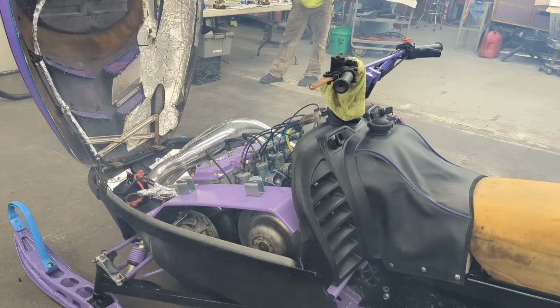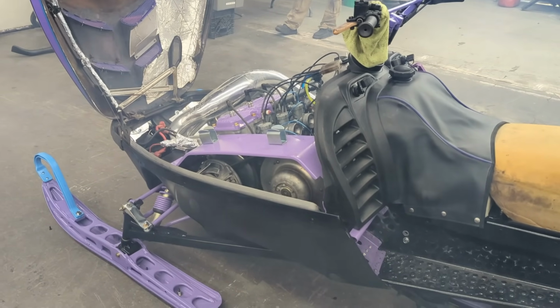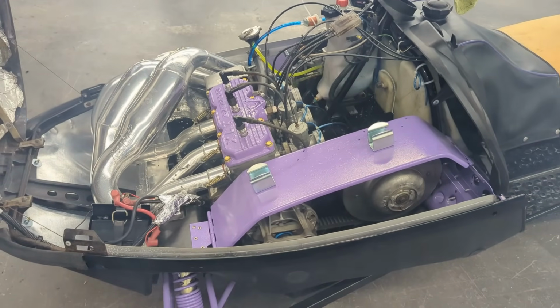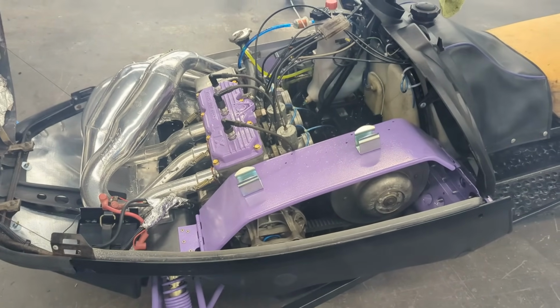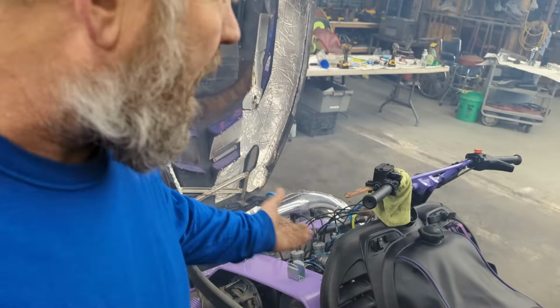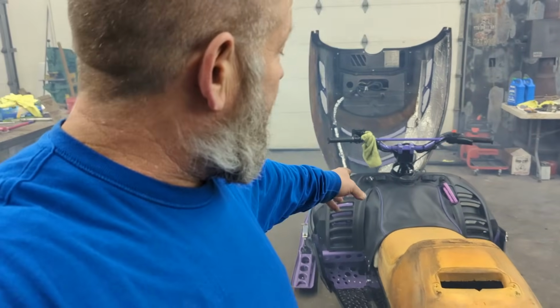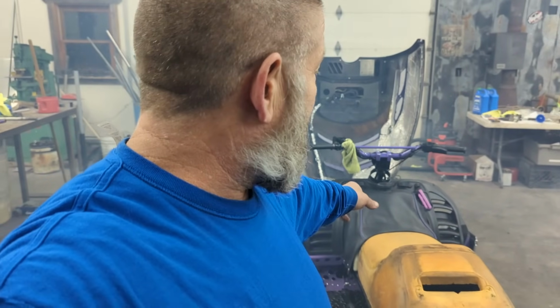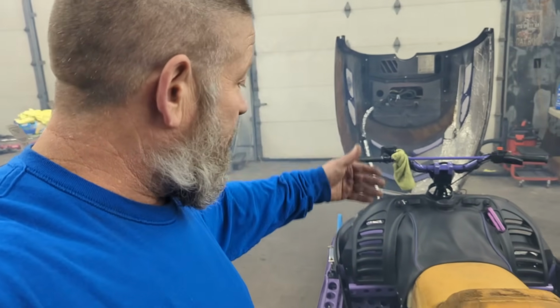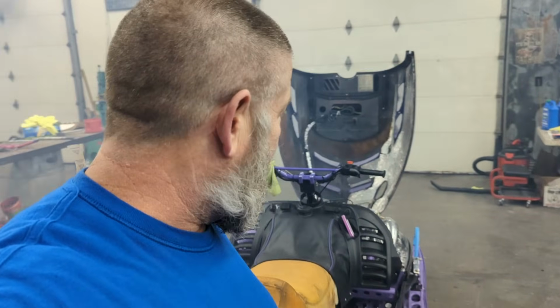So we're really close. I think I got the carb set pretty dang close. And we checked for spark. We tickled the cylinders with some gas. He bumped the key and it fired up like that, like how it's firing right now. We had to restart it a couple times. The carbs were dry, so we choked it, but that thing started so quick. And we got plenty of oil in the crankcase when I assembled it. And I think we're mixed at about 40 to 1 in the gas tank. So we'll run it a little bit like that and make sure that the oil injection and stuff is working and all primed up.